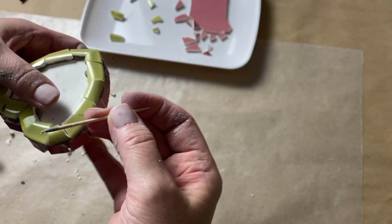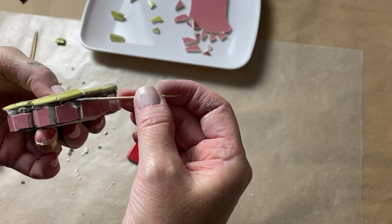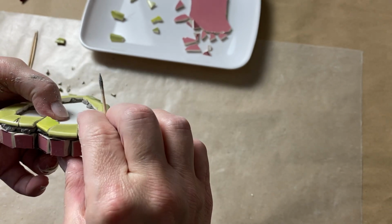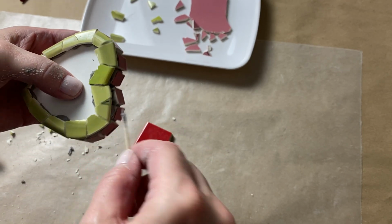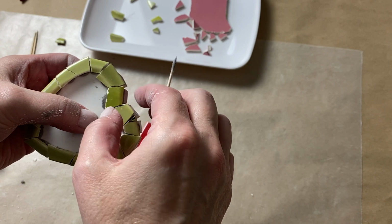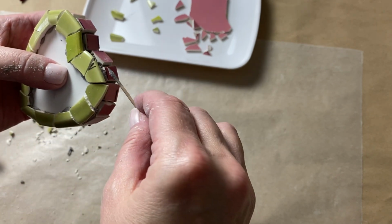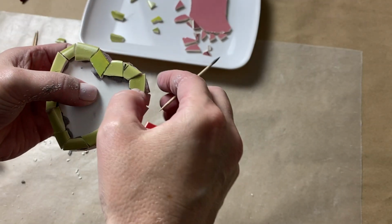This heart clearly demonstrates why I went with thin set as the adhesive. Now, I have a few different thicknesses of tesserae going on here. The mint green plate is thicker than the flower teacup, but I want to give the illusion that everything is the same thickness and at the same level on the surface. So the thin set allows me to build up the thinner tesserae.